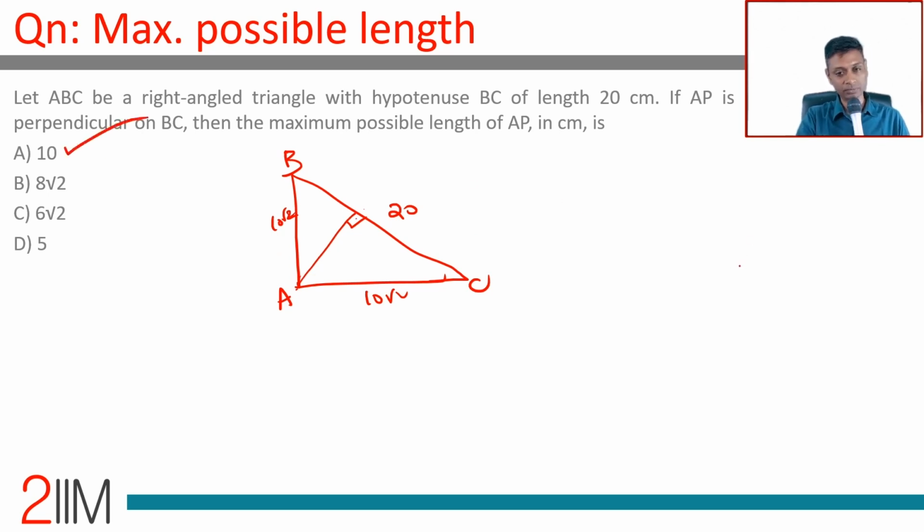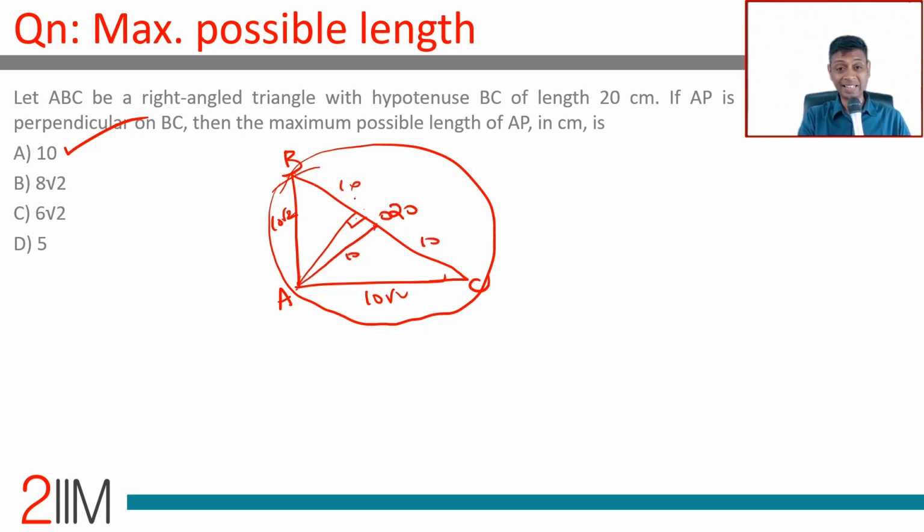Another way of thinking about it, if you draw a circle around this, that's the circumcircle, BC will be the diameter for that. So from here to circumcenter, that will be the radius. Circumradius is 10. If you look at this triangle APQ, the hypotenuse is 10. AP is one of the sides containing the right angle. What is the maximum AP can be? That can be 10 when AP rests on this, or the maximum is 10.